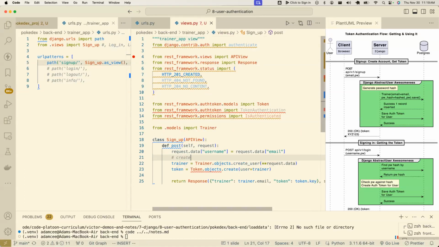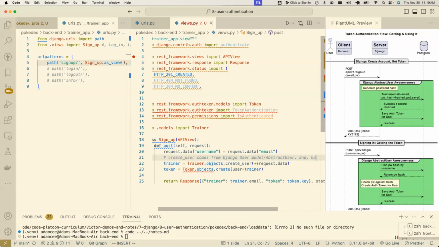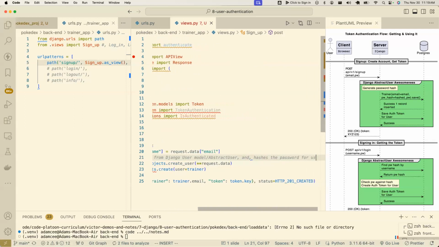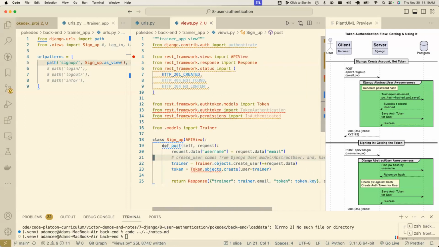So create user comes from the Django user model, abstract user, and hashes the password for us. So this turns my secret password, in a consistent and repeatable way, into a bunch of numbers and letters that cannot easily be reversed back into the password, and that's what gets stored in the database.